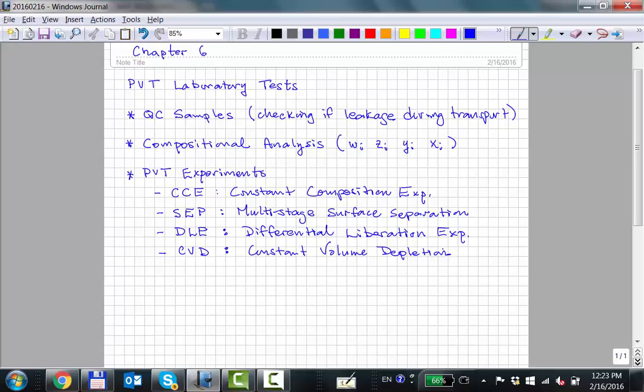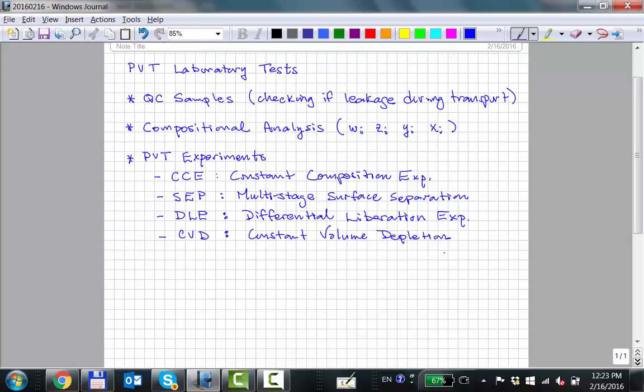They're going to do these QCs of the samples, and they'll be reporting back to you, oh, this sample looks good or doesn't look good for this and that reason. We're going to talk about what the QC tests are. That'll be the first line of communication with the laboratory. The oil company who's operating and sending these samples to the laboratory will need to be in verbal communication with the lab technician. Okay? So that's what we're going to cover this week. Any questions?